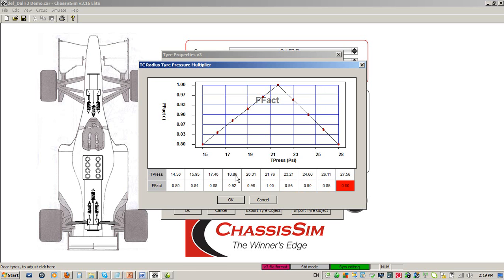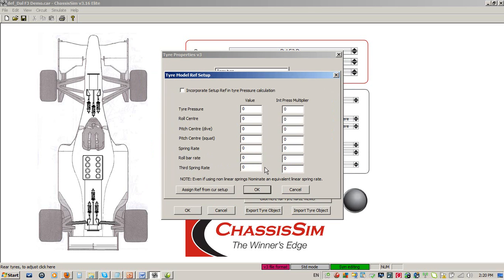But once again, let me stress, this comes from doing a pressure sweep on your tires, making sure that you've recorded those AY delta force factors correctly and accurately. And if anything, I would also advise using a frequency-based filter when looking at that data, so that you can see some clear trends as well. Once you're done with that, you then go to assign setup reference properties.